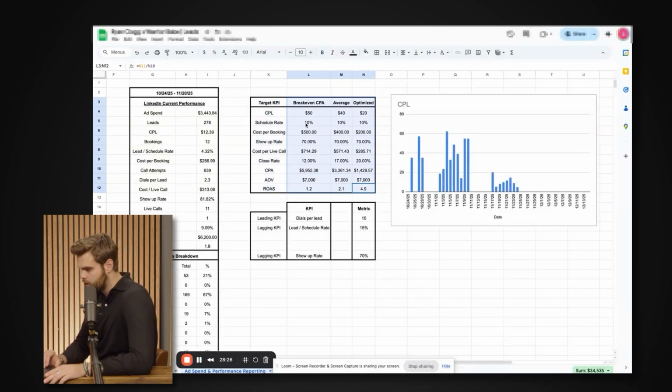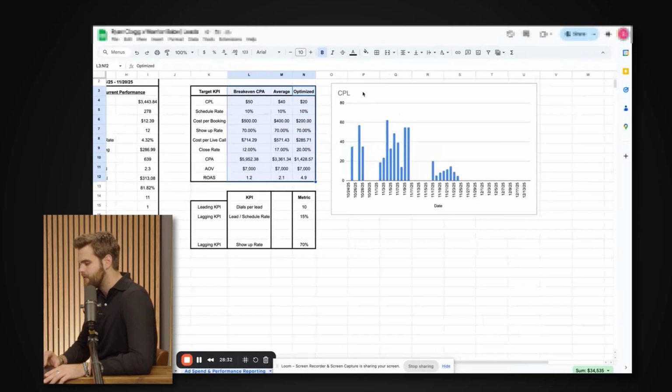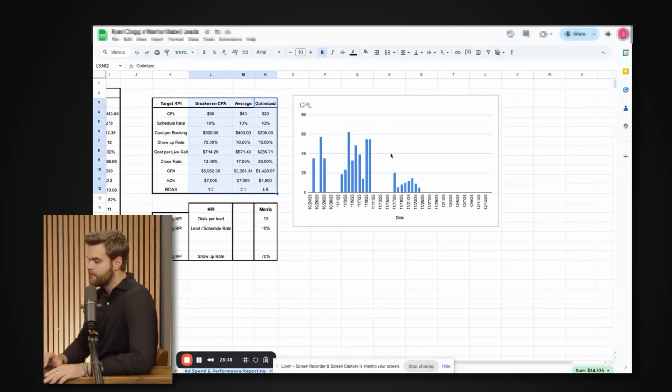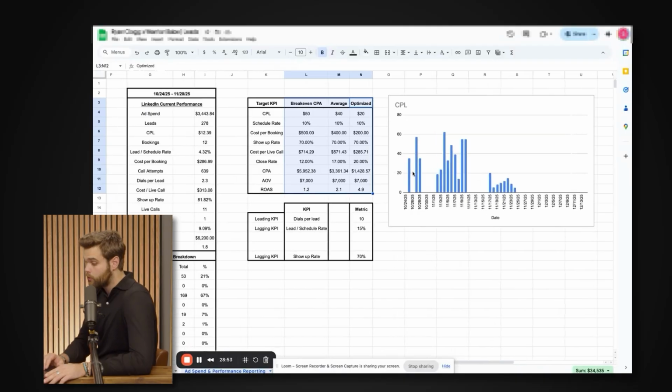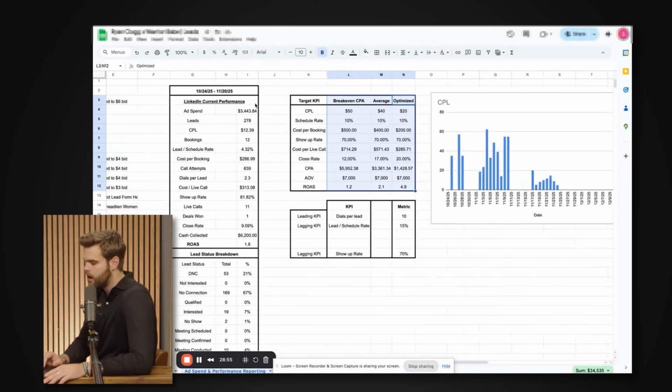We have some projections that we included for the client here, ranging from the break-even scenario to the optimized scenario, from a 1x ROAS to about a 5x ROAS, our average client being around a 2 to 3x return on paid advertising spend, and then we have the cost per lead being tracked over time. For this particular client, you can see the lead cost drops incredibly quickly in those first couple weeks of advertising because we're very quickly cutting out all of the audiences and the ad sets that aren't producing qualified leads or submissions.